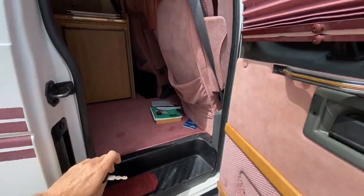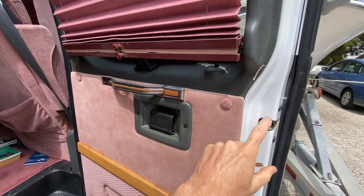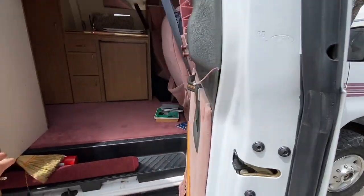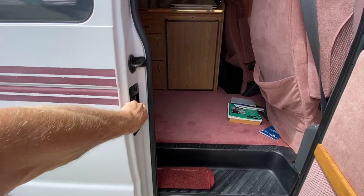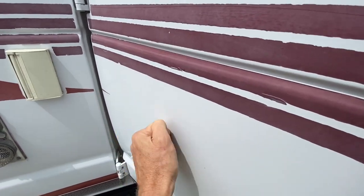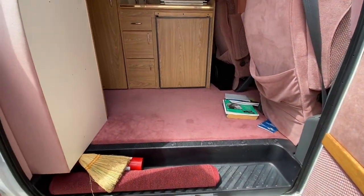All these latches, not all of them, but this one, I think three of the five doors, the cables and mechanisms were replaced. Some of the lock cylinders were rebuilt. So these perfectly close and open very nice. All the doors have the Dynamat inside. Hear the difference? Very solid. And this is the interior.